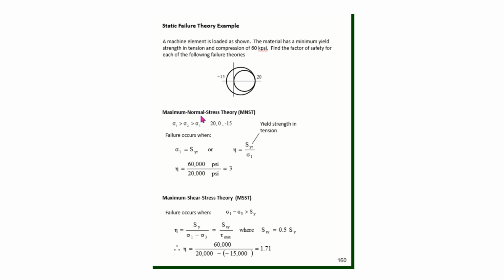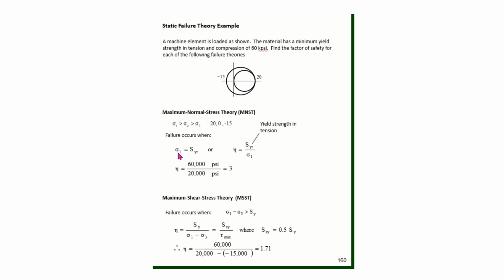And we look at the maximum normal stress, so we rank our principal stresses. Here's the answers that we get after ranking them. We see that we have a large positive tensile and a relatively large compressive. So we know that we're going to be in the region where this maximum normal stress theory is bad. And so we can expect a large overprediction of the result.